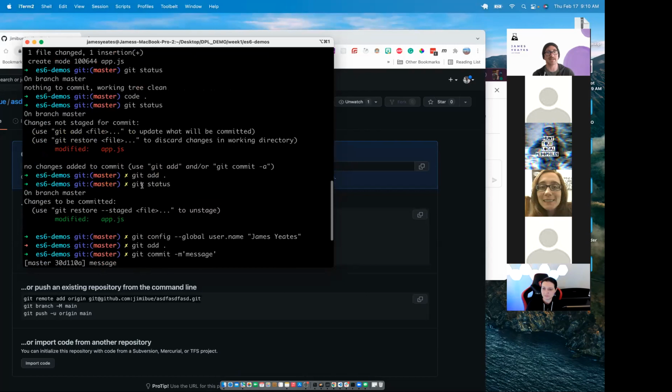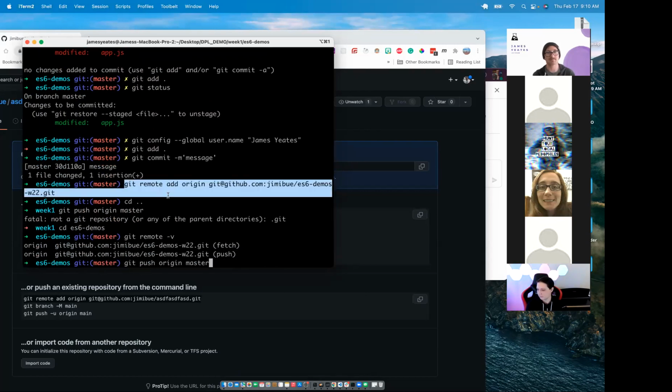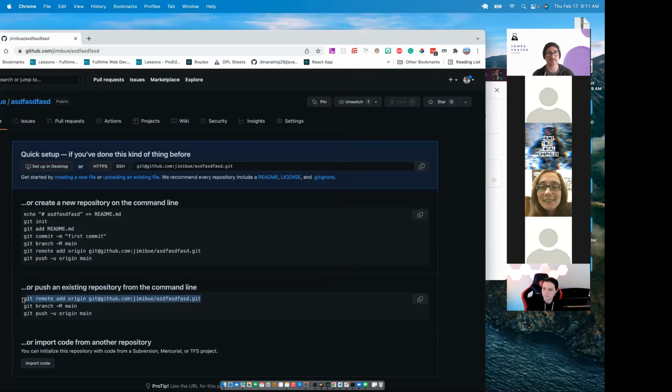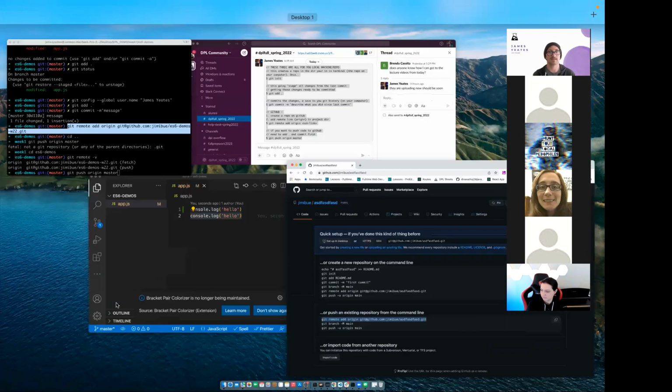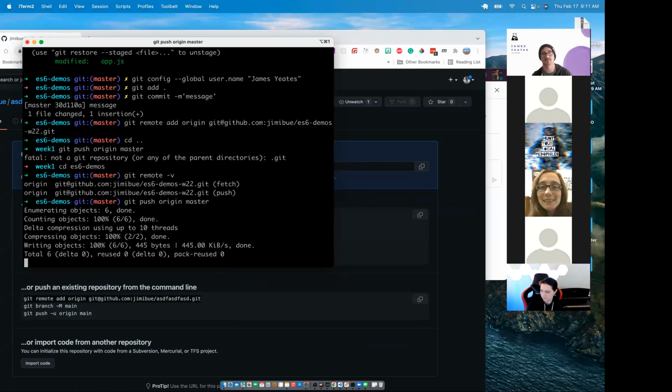And then later on, I created a repo and added the git remote add origin, which I copied from here when I created my repo on GitHub. Now that I have a repo on GitHub and have added that remote, I can now push to master.